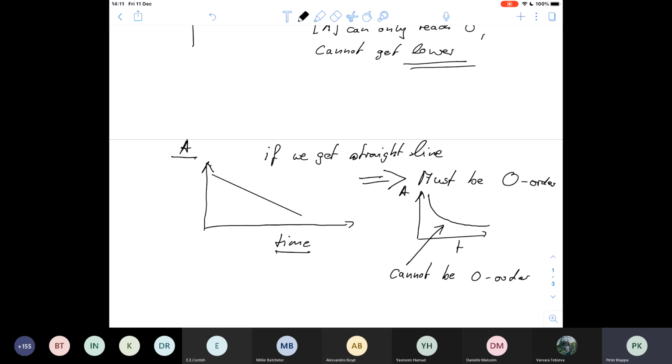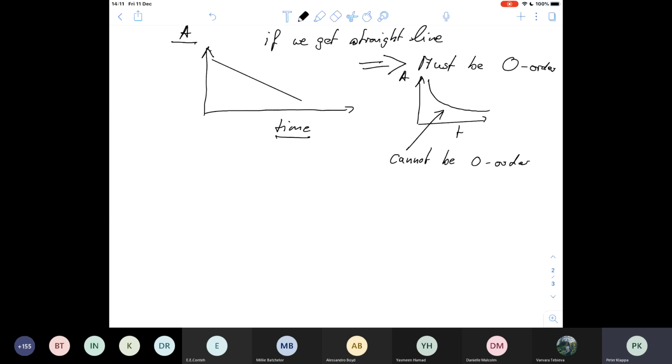What would be a typical zero order? Where would we observe zero order reactions? Very often we will find that when we look at enzymes doing some reactions in cells, enzymes can work as zero order reactions. So enzymes can work under zero order conditions. Another one very often found is that elimination of drugs from an organism can follow a zero order reaction.